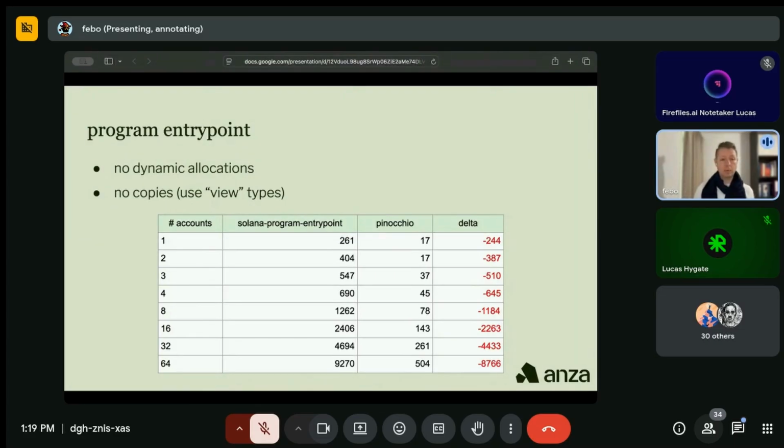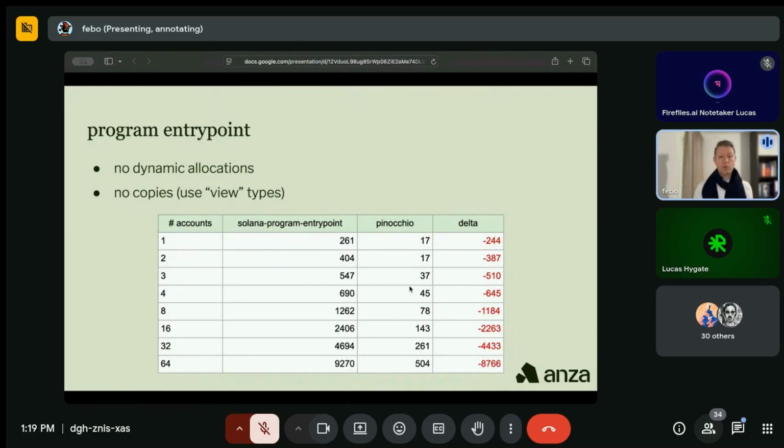So here is a simple benchmark where the process instruction of the program is completely empty. We are just measuring the performance of the entry point, how much it takes to parse that information and extract the pubkey of the program, the list of accounts, and the instruction data. And you can see here, even when there is just one account, the SDK entry point is already using 261 CUs, while Pinocchio uses only 17.